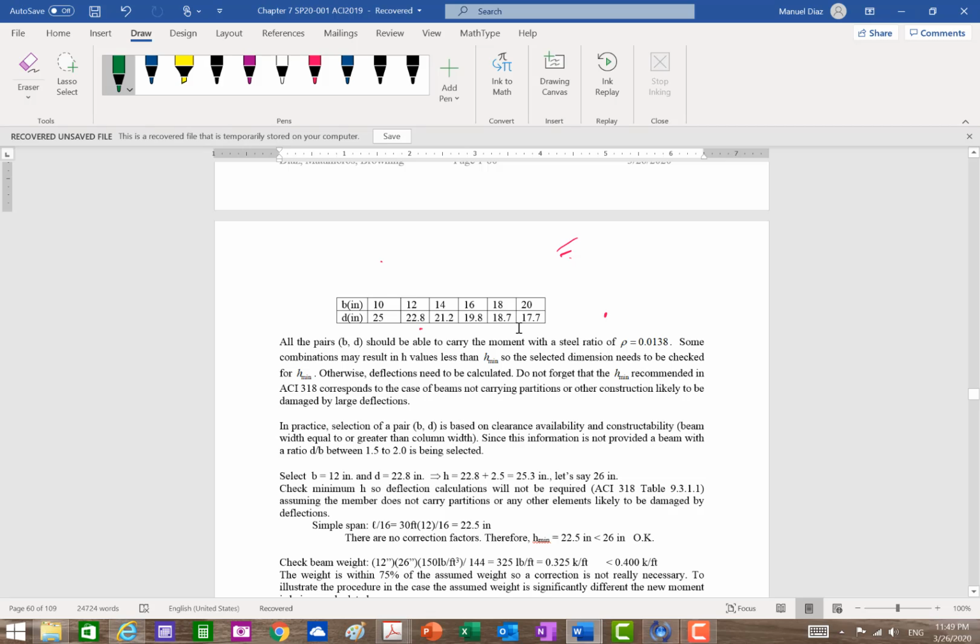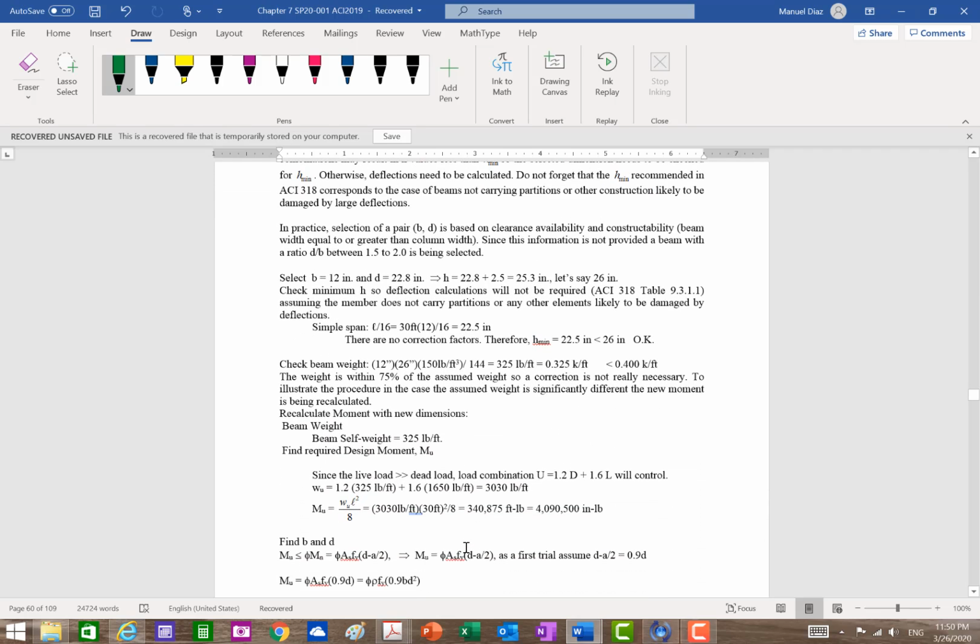If I would have picked something like 17.7, then I probably would not be satisfying my H minimum. That means that if I decided to use that number, I have to calculate deflections. That's all it means.